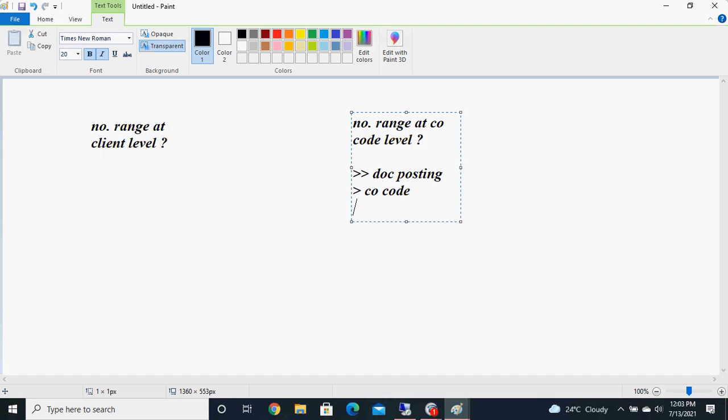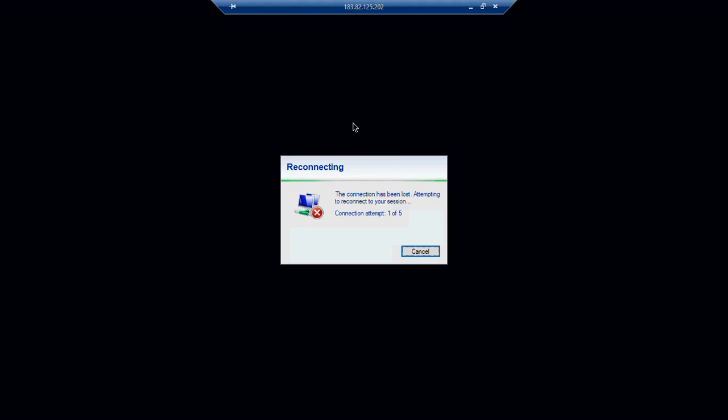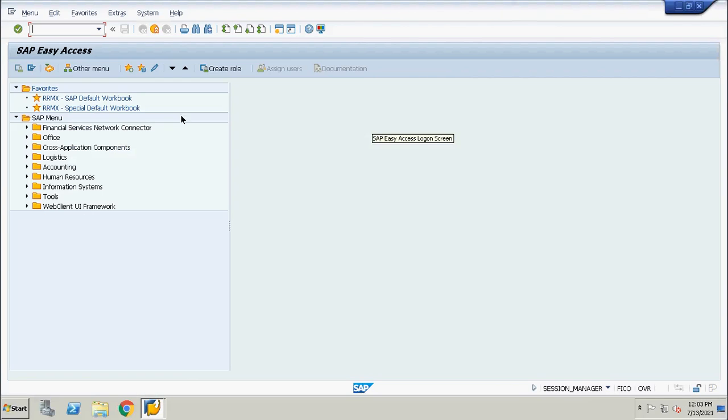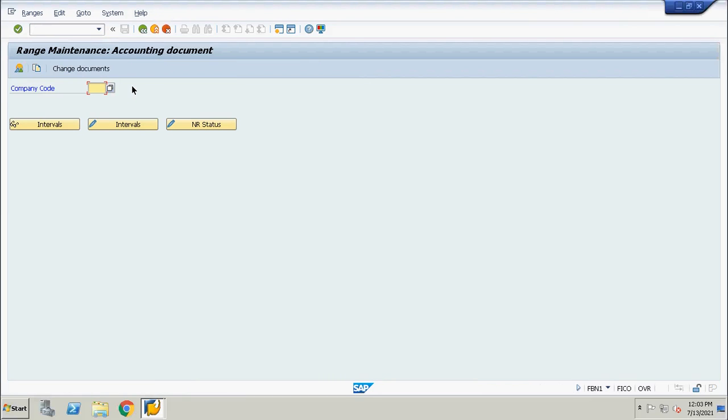That's the reason when I have shot a transaction code FBN1, I hope you got that right. See the transaction code FBN1. If I am using transaction code FBN1, the first input we have seen, I'll show you. Let the system get back to the normal mode. First we have given company code, then we have clicked on number range intervals, right? I'll go with transaction code FBN1. See, this is the most important technical question which is expected from any interviewer. Can you see this? So I am here.